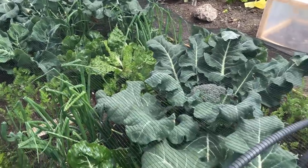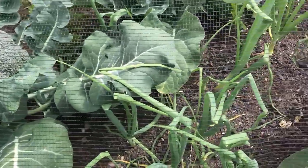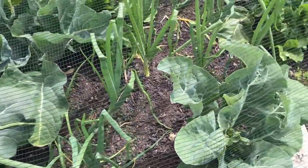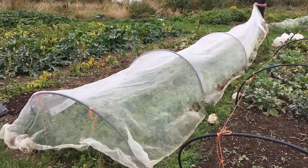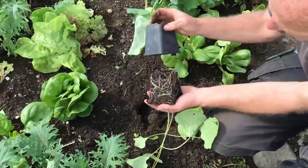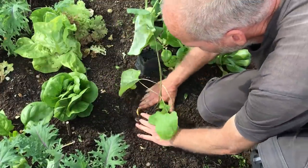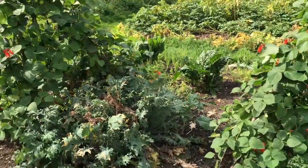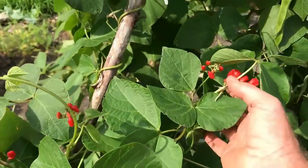Some crops also need to be covered in order to keep out pests, with most of the brassicas needing to be covered with netting to keep away the cabbage butterfly and their leaf-munching caterpillars, and finer meshes usually needed to keep away the carrot flies. So unless I wanted to cover all of the beds in the whole garden, I needed to segregate some crops into a few beds. In addition, I usually grow runner beans up tripods made from long wooden poles, and they need sets of three appropriately spaced clusters left open for these warm season crops, and once the tripods go in there can't be any netting or other covers.